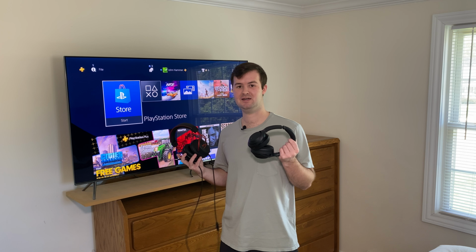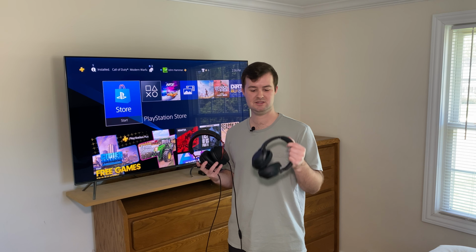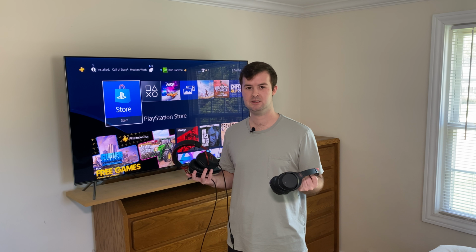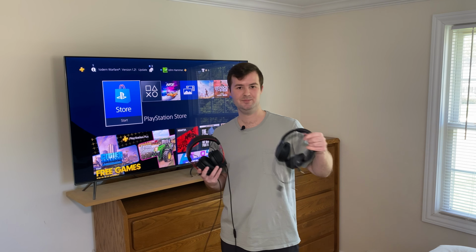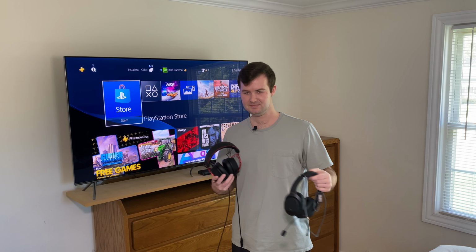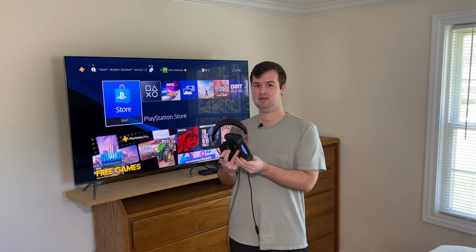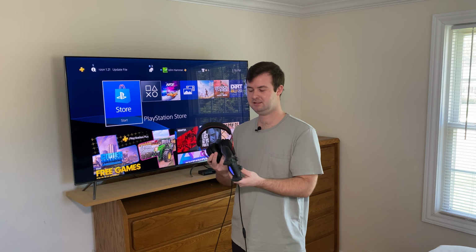Also, for a convenience factor, I'm always using the WH1000XM3s for my office work, for research, for focusing, for noise cancellation, and for traveling. So I didn't want to keep plugging it into the controller and gaming with it and then taking it off and then studying with it. It's nice to have an additional gaming headset laying around so you can leave it plugged in, and while you're charging your controller you don't have to worry about it. That's also partly why I didn't go with a wireless gaming headset, although I may in the future. So yeah, that's it for this video.